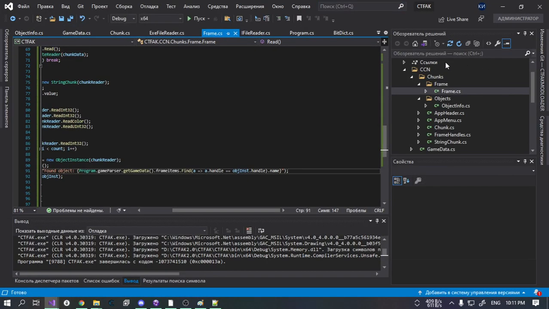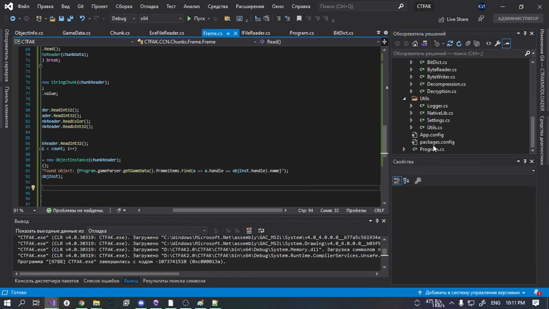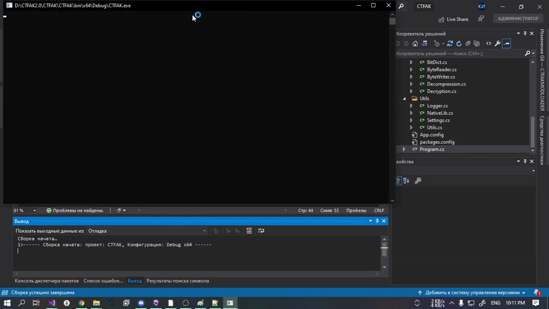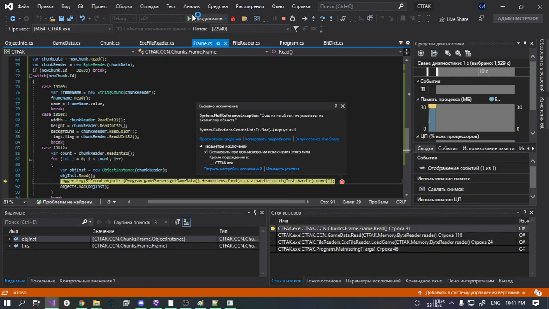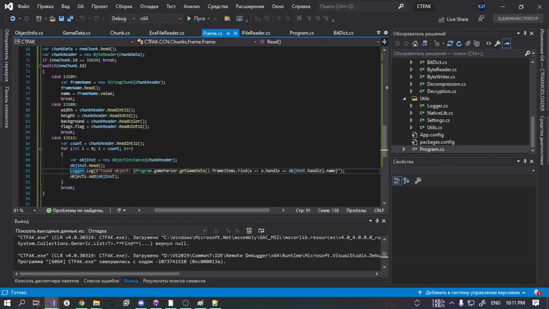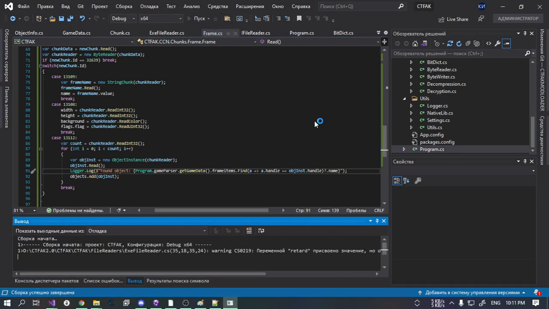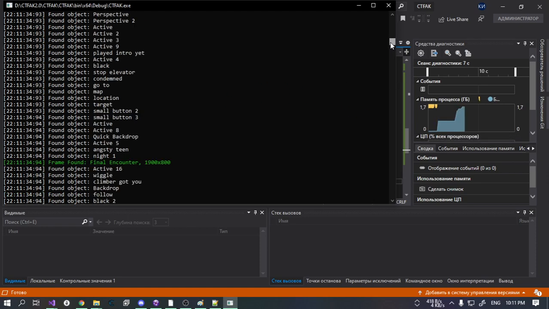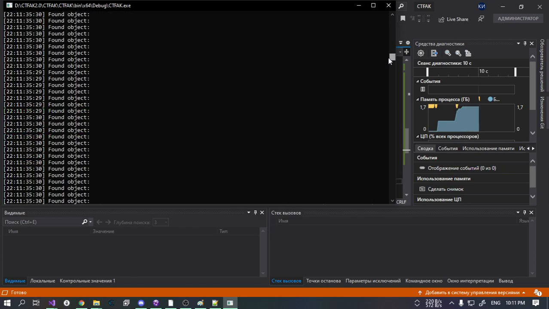Oh, I'm just gonna show you one little thing. You can now go to this file and change it, actually not like this. You saw this. It works perfectly fine. Not perfectly fine, but it works. Now it should work perfectly fine without any errors. And yeah, we got some objects that have no name, but I'm not really sure why this happened.